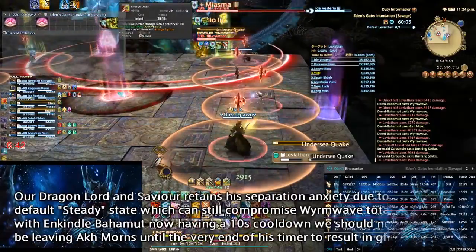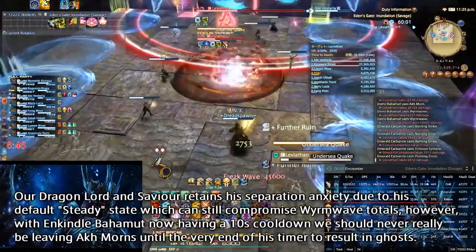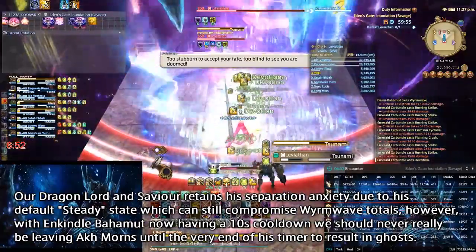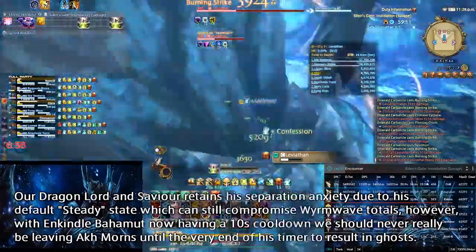Our Dragon Lord and Savior retains his separation anxiety due to his default steady state, which can still compromise Wyrmwave totals. However, with Enkindle Bahamut now having a 10 second cooldown, we should never really be leaving Akh Morns until the very end of his timer to result in ghosts.